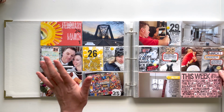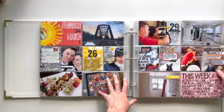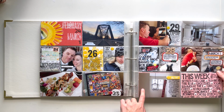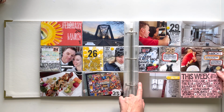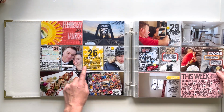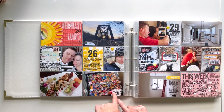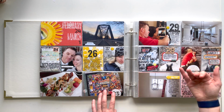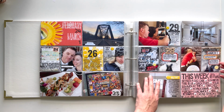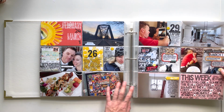I love how it came out, but I will say this spread took so long compared to my normal projects that I probably won't use the style that often. One thing she does in her older albums, I don't know that she creates Project Life anymore, is add the dates on every day, so it's almost like a daily project, and I had a lot of fun adding the numbers. That's something I do in December Daily, but I don't always do in here, and looking at that now, I kind of want to try that again in another week. I did do that a little bit in 2021, but I haven't done it in a while.